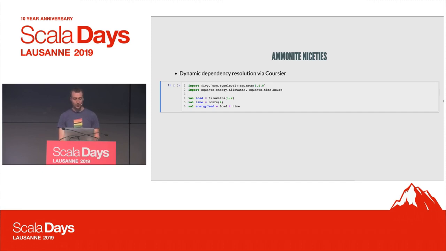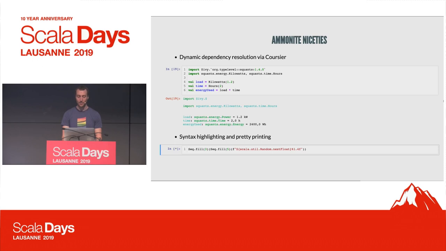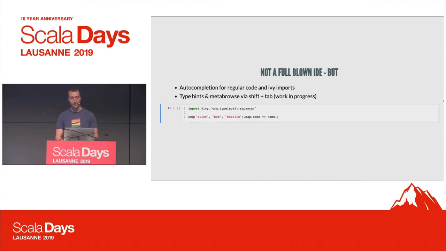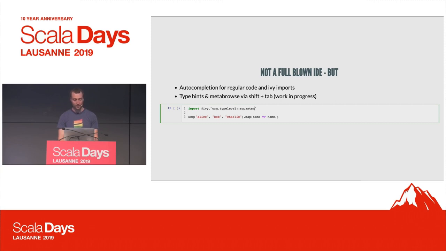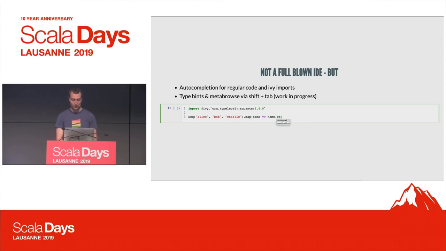Here we have the squants library — we just import that and use it in our calculations. We also get the syntax highlighting and pretty printing. And something recently added to Almond — also added to Ammonite — is auto-completion for Maven dependencies. If you don't know the latest version of a library, you can just hit Tab and it will show you what's available. Of course we also have auto-completion on regular code — here it knows we are mapping over a string and gives us all the completions on string.